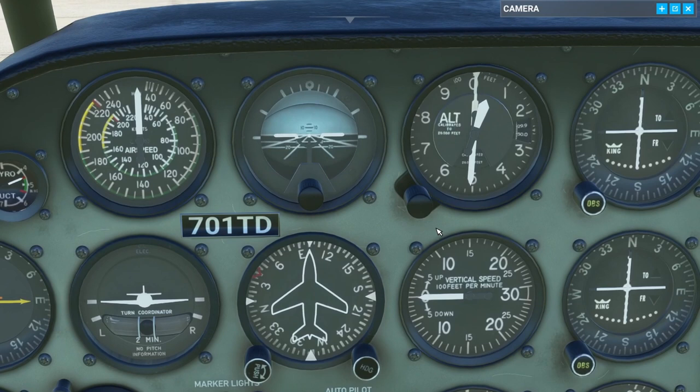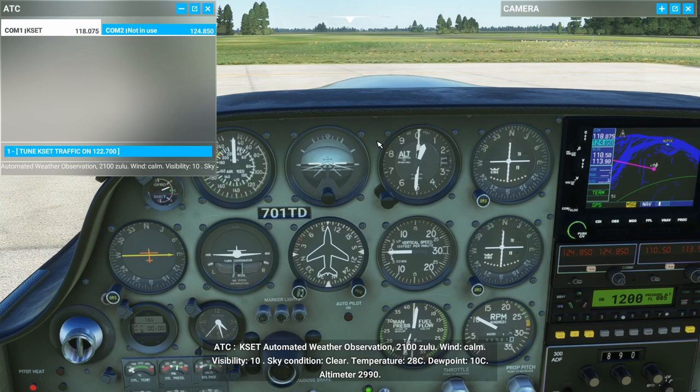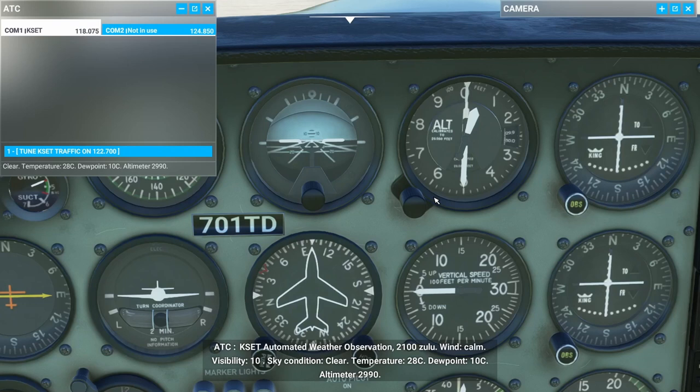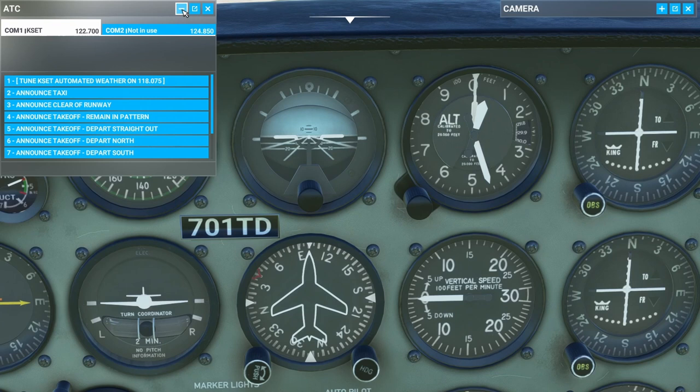Okay, let's see. Automated weather in case it hits. See what the altimeter setting is, so then I can set my altimeter. Echo Tango, automated weather observation 2100 Zulu. Wind calm. Visibility 10. Sky condition clear. Temperature 2 C, dew point 10 C, altimeter 2990. Kilo Sierra Echo Tango, automated weather observation.